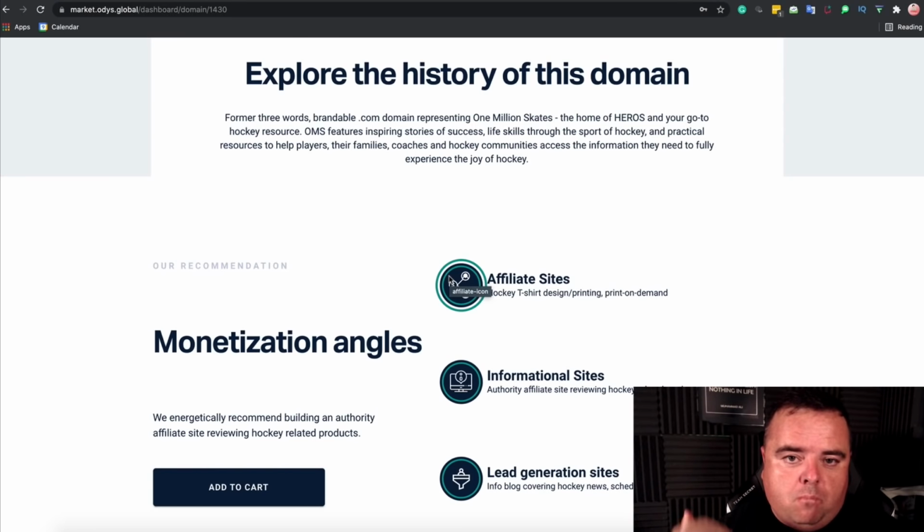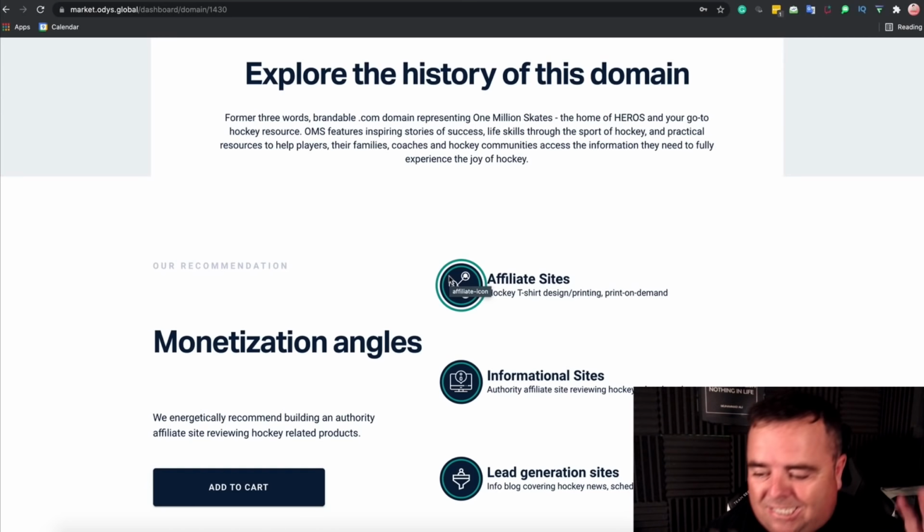And I think the most important thing for me with this domain name, the same as football, golf, or any other sport, is that this is a passion related sale. So if people are interested in their team, buying the kit, buying the equipment, seeing information on there, it's a passion for a lot of people. And if you can take advantage of people's passion and make money, then you're onto a good thing. And that's why I think sports related websites work really well. In the past, I've had football, golf related websites. Now, golf wasn't so good because it was seasonal and not everyone in the UK was buying equipment all year round. However, it was still fairly lucrative.